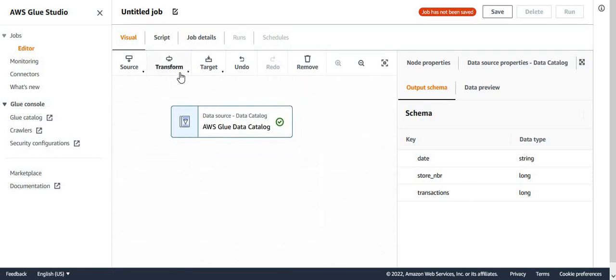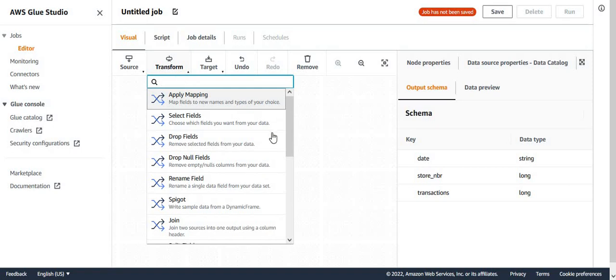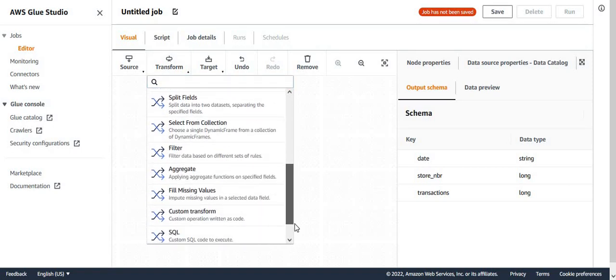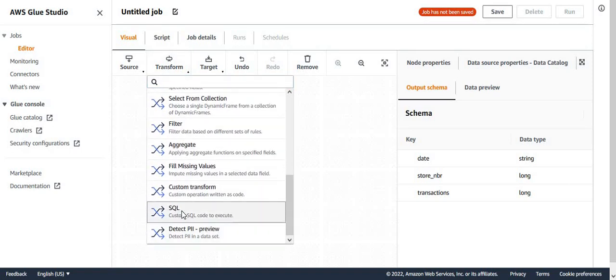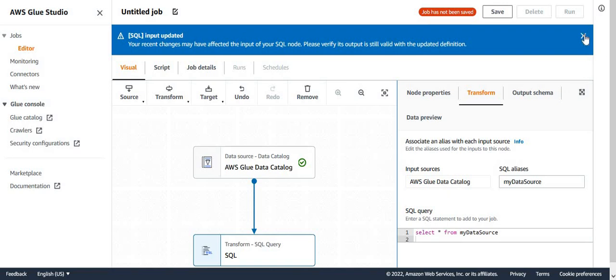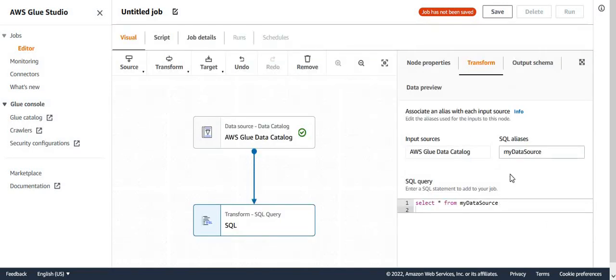And rest, I'm going to write a transformation, and this transformation I'm going to use as a SQL transformation. So I'm going to use a SQL transformation, and in this SQL transformation, it's simply using my Glue catalog as a data source. So here I'm going to change this query, and I want to use my aggregation query. So let me copy paste this aggregation query, and then I will explain it to you. This is a pretty straightforward SQL query.